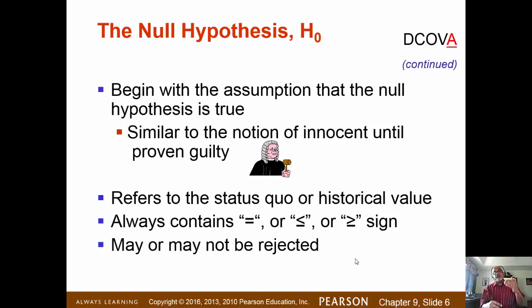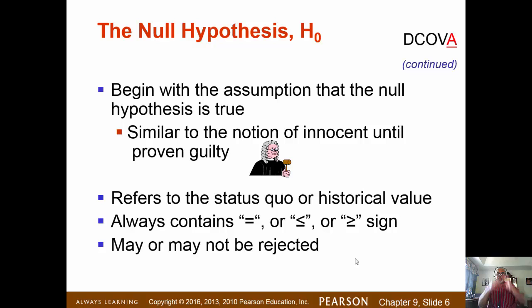Now the alternative hypothesis is always the opposite of the null hypothesis. You state the null hypothesis. So in many situations, people only state one hypothesis and do not state the other one, because it is always the opposite of null hypothesis. So even though you don't state it, it's always there.